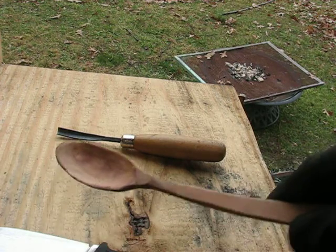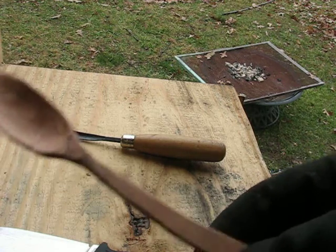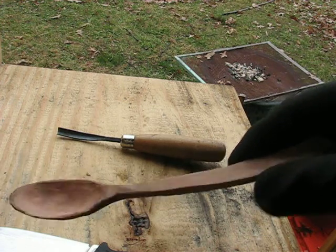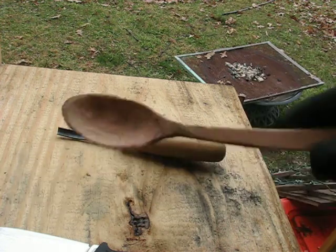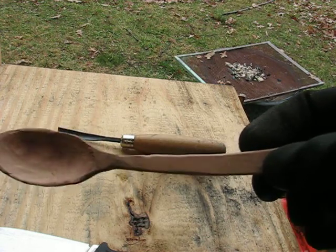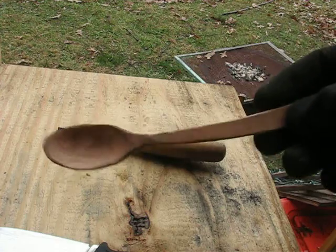Melissa came out here while I was starting to carve on this, and she's already called dibs on it. Said it's hers, no ifs, ands, or buts about it. So I don't guess I'll be using this one. Guess I'll have to make me another one. Y'all know how that goes.